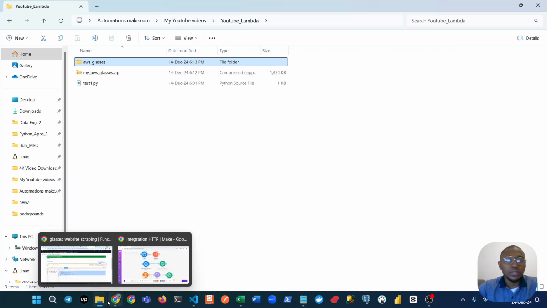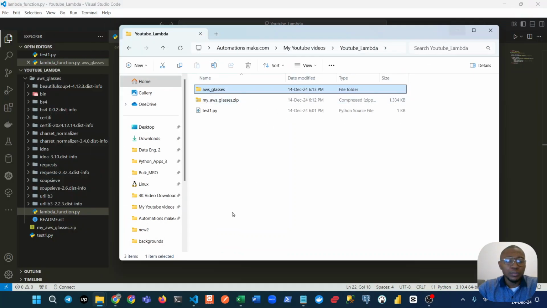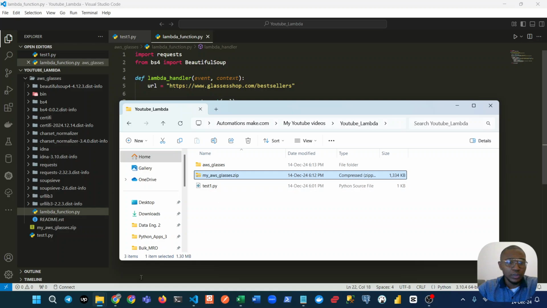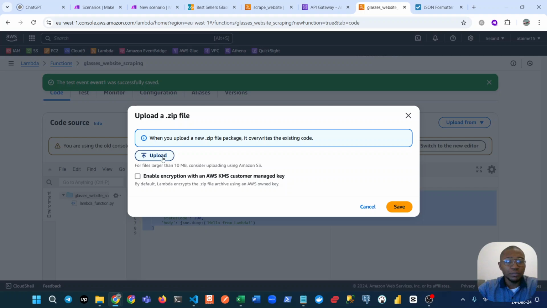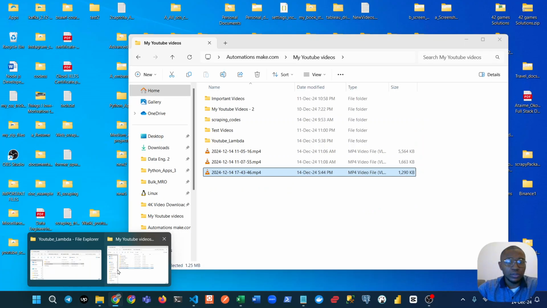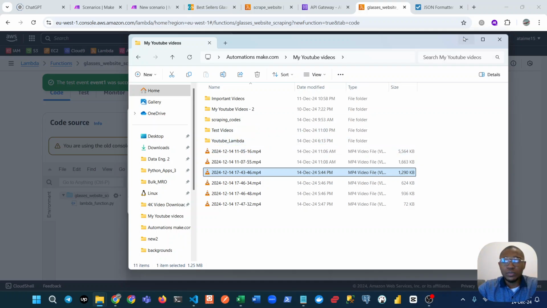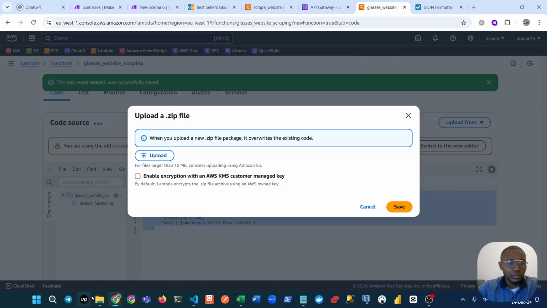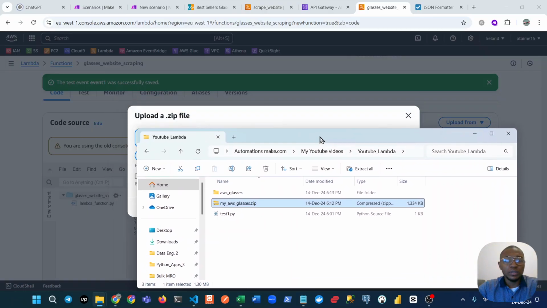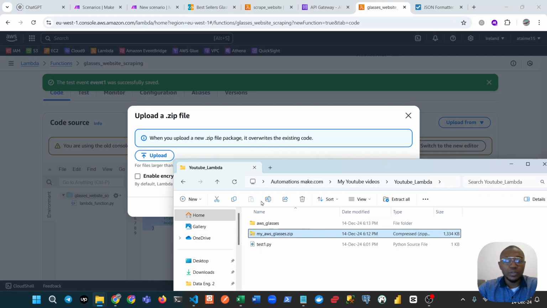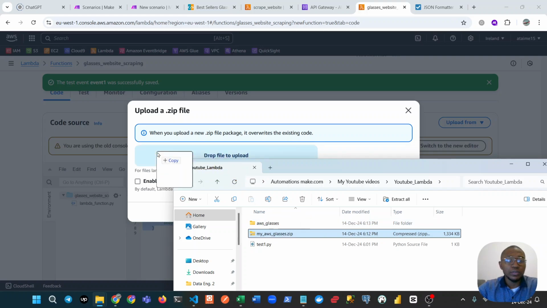So now I think I can just drag and drop this, right? Let me drag and drop this onto my zip file. I want to upload it. So upload zip file to my AWS Lambda. So let me just try dragging and dropping this so it's easier for me. Oh, this is not it. Where is it? Aha, this is it. So let me try dragging and dropping it. Yeah, that's my zip file.